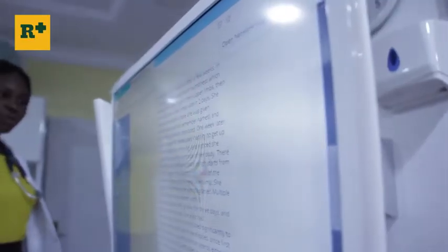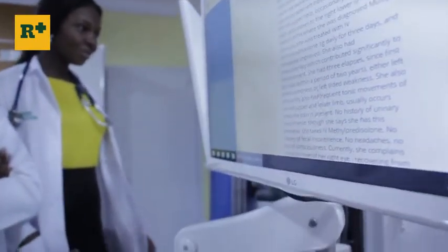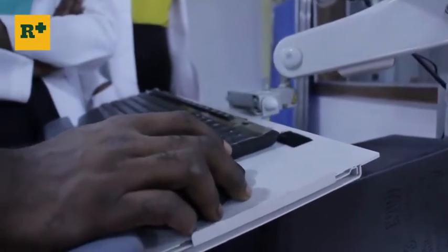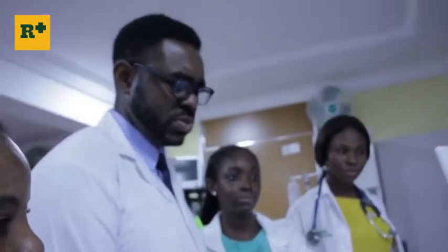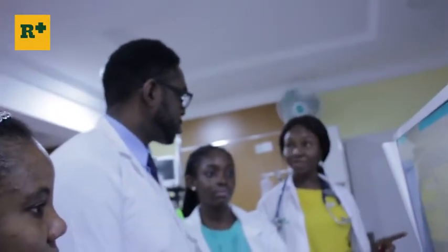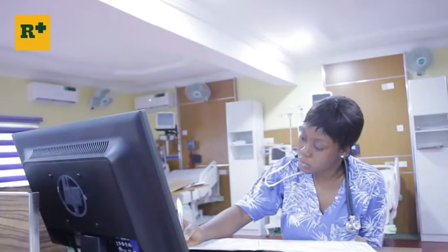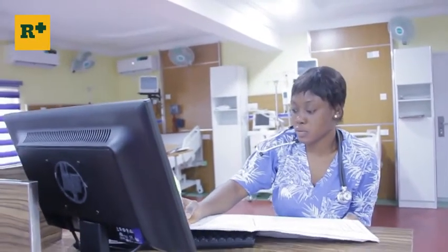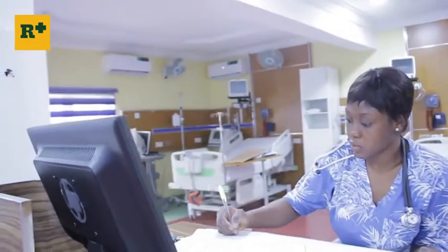All of our patients are connected to a central monitoring system. Their laboratory investigations, radiological investigations, doctors and nursing charts are linked to the central electronic monitoring and medical record system. This allows every doctor and nurse to immediately view patients' results, understand what has been done for each patient, and make decisions in real time. The electronic medical record system provides an advanced technology that reduces errors. This system is modeled in line with the best practices in intensive care units in the United States and Europe.